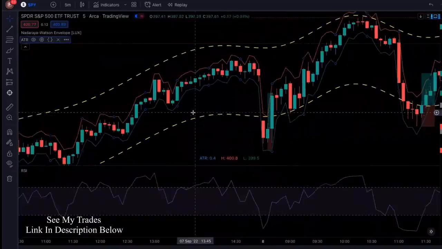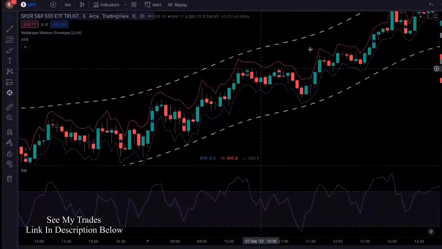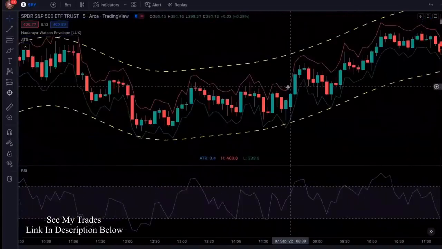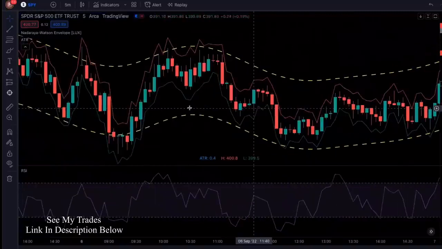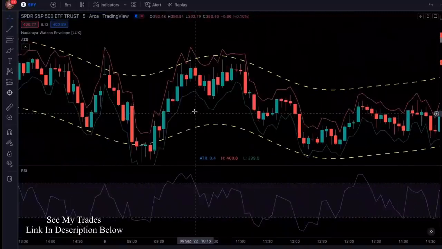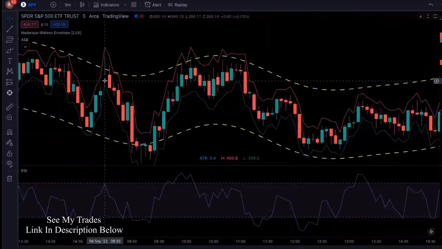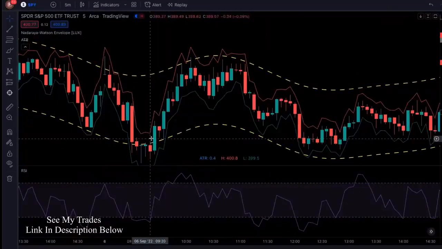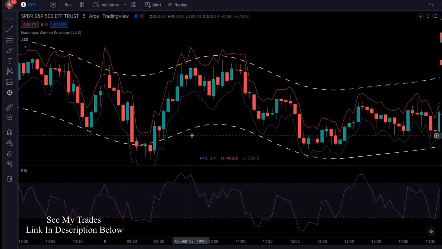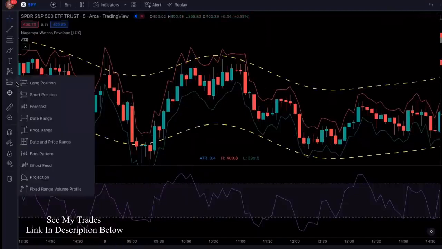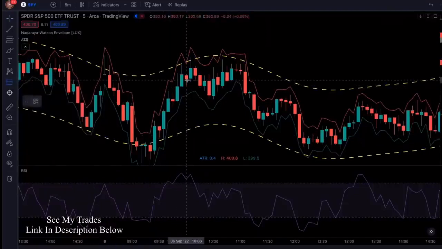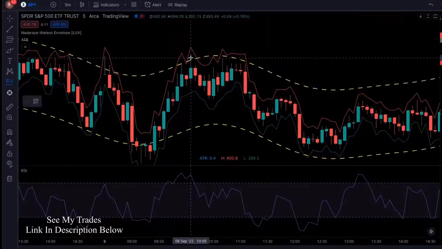But let's look at a short trade. So all of this is within... All right, so here we go. Here's a short example, and here's another short example, and here's a long example. See how accurate this thing is? It's ridiculous. All right. So for instance, this one, the price action goes outside of this channel.